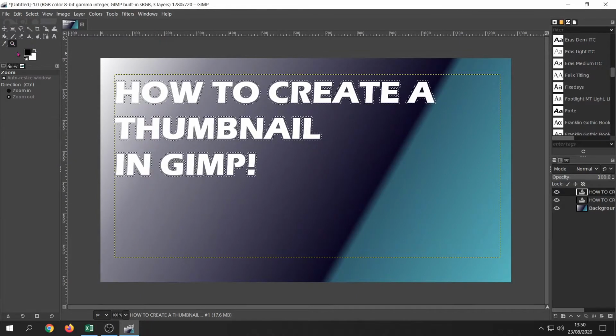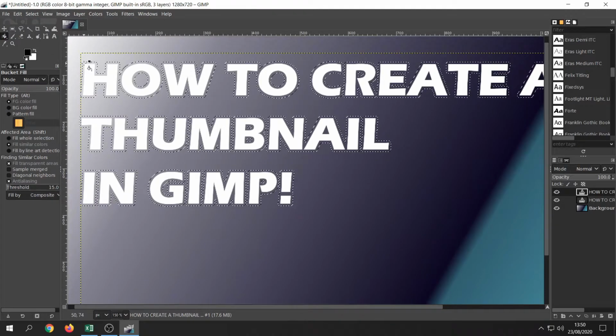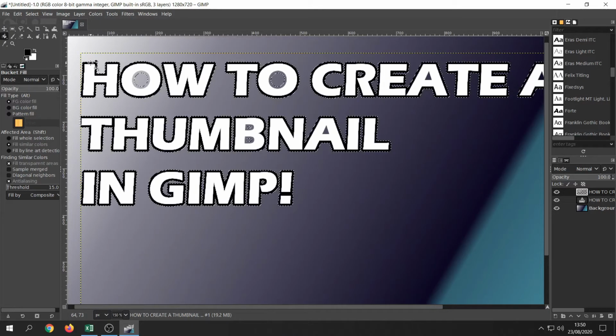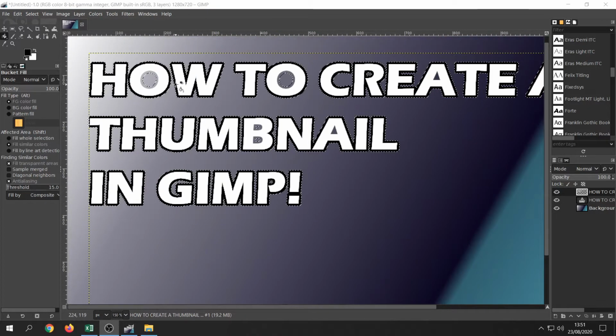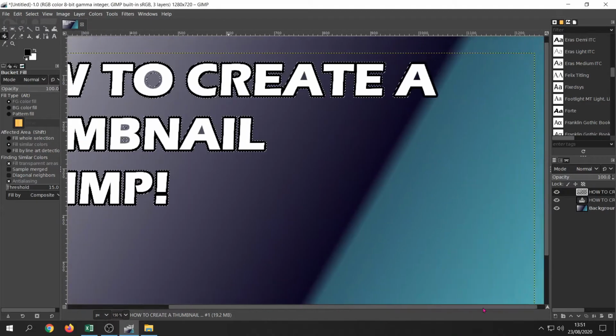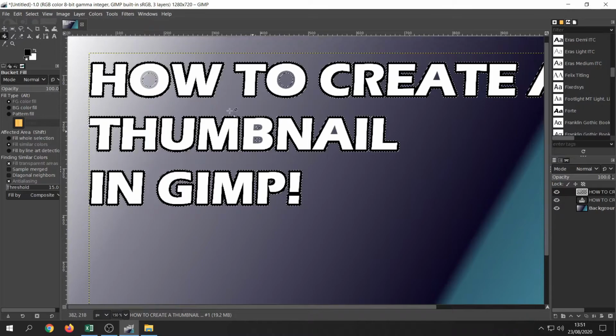Okay, so I'm just going to zoom in a bit more so you can see. What you need to do is fill in the extra area that's been highlighted. So if I click on here, you can see it's made everything black on the outline. Some bits are going to be left out. If you have a look at the letter O and the B, or anything that has a hole in between, and also the A as well. So that's been left out. So you have to do that individually as well.